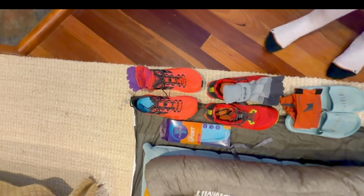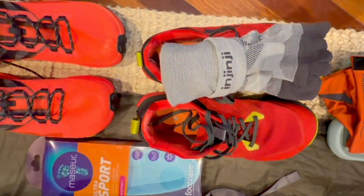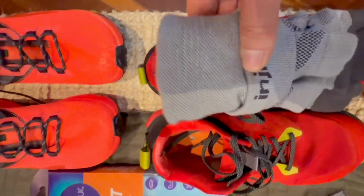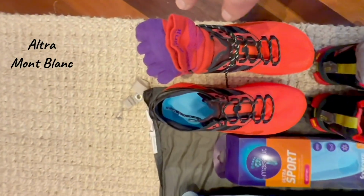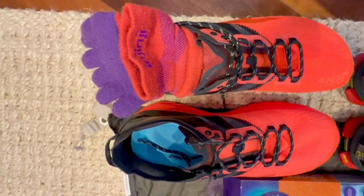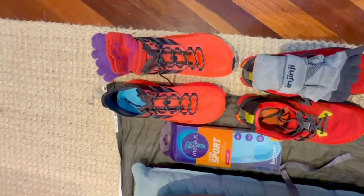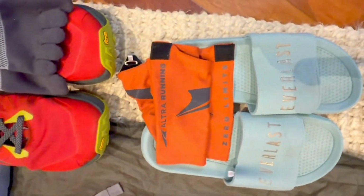So I have my shoes here. I'll be starting with the Ultra Lone Peaks. They already have about 450 Ks on them, lined with using these and Injinji toe socks. And when they wear out, in my resupply box, I'll be swapping over to the Ultra Mont Blancs with the same inserts, same toe socks, a fresh pair for each pair of shoes. And should I need it, I also have another brand new pair of those just in case. Camp shoes, they're just a really cheap pair of slides.